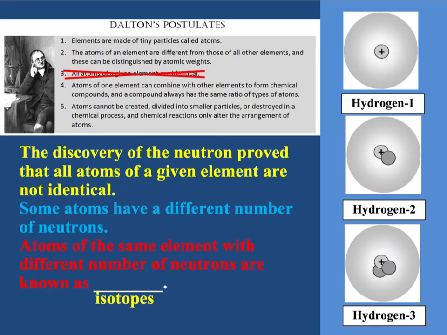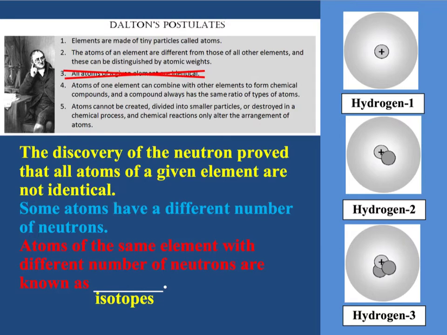Okay, so remember Dalton. Dalton was the guy who kind of came up with the whole idea, okay, there are things that are smaller that make up things that are bigger. When Chadwick discovered the neutron, he changed one of the initial thoughts or discoveries that Dalton had made. Dalton thought that every single atom of every single element was identical. But through the discovery of the neutron, we figured out that that's not true. All atoms of a specific element are not necessarily identical.